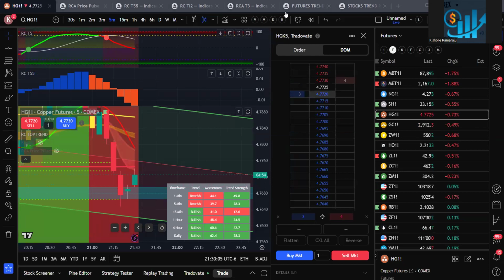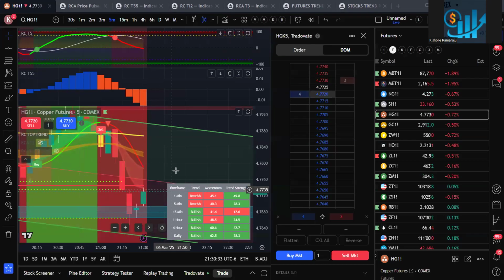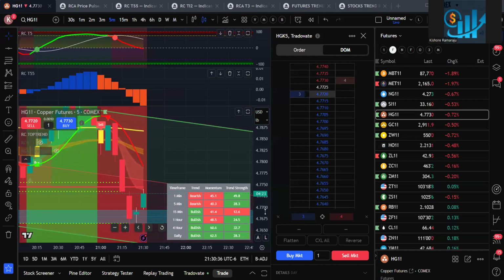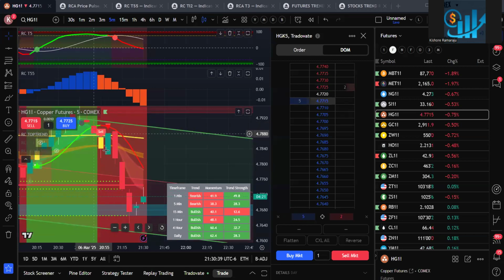Yeah, you can use Ninja Trader for a personal account. Yeah, super buy, super sell works in the top trend indicator. Again, as I said, top trend is a very good indicator, but some of the users were not able to use it right, so that's where we introduced ours. No, top trend is our first indicator actually. This is where we started. It is a very good indicator. If you use it right, then yeah. If your background is red and you get a sell, then that will be a very good opportunity.